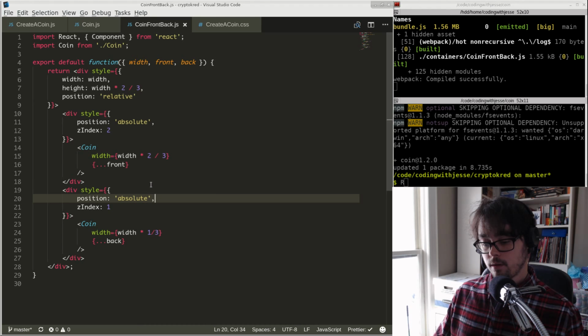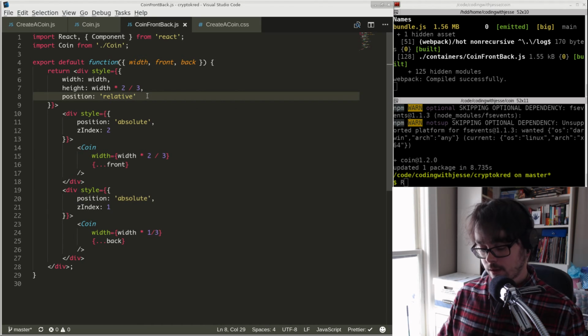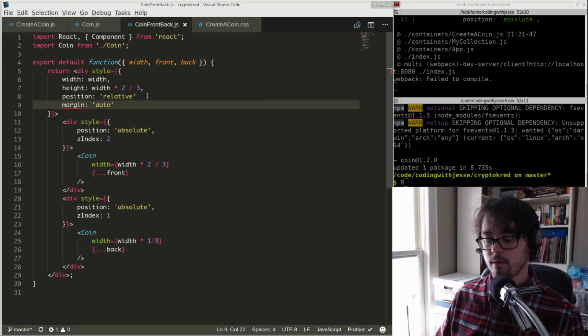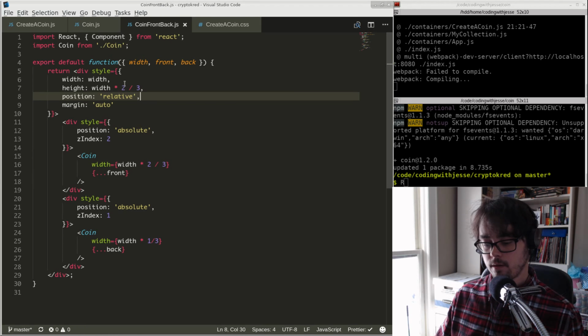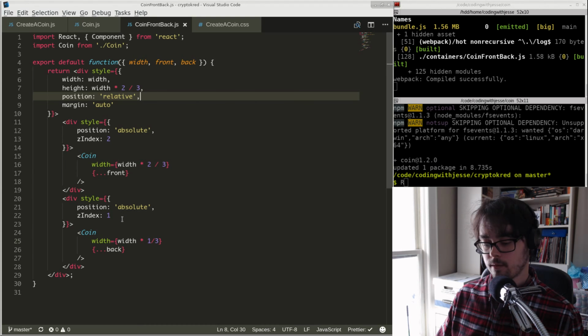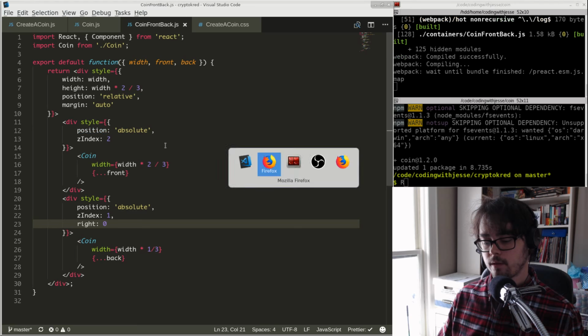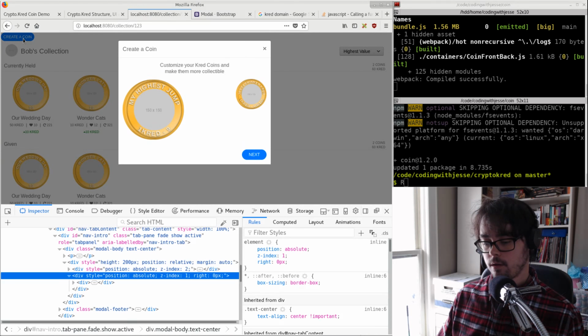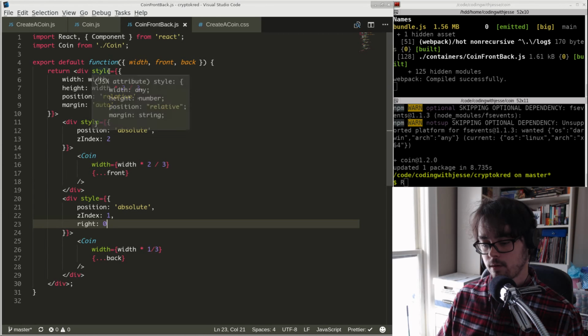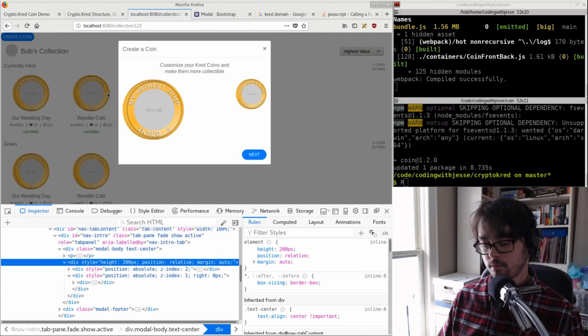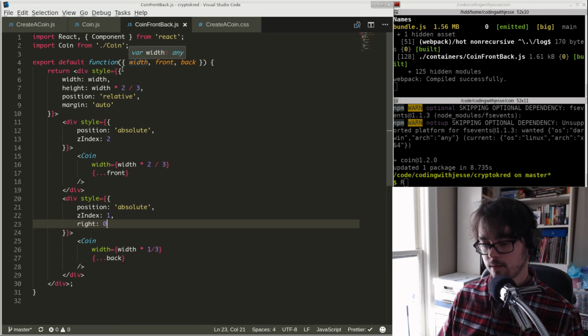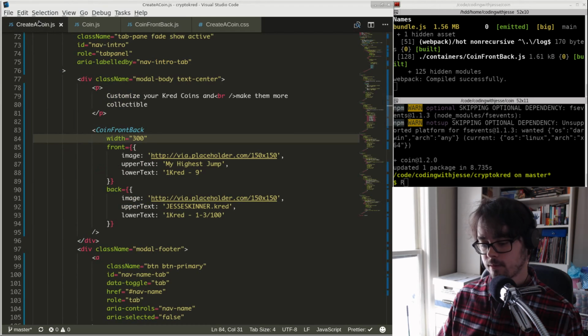I guess I want margin auto here so that it centers itself, the container. And then on the inside, this one will be right 0, and this one will by default be left 0. Yeah, kind of. So why width, height's 200, width is missing. I can't explain that. Width is missing. That's what I pass in. Width.